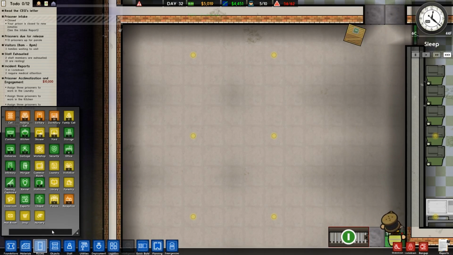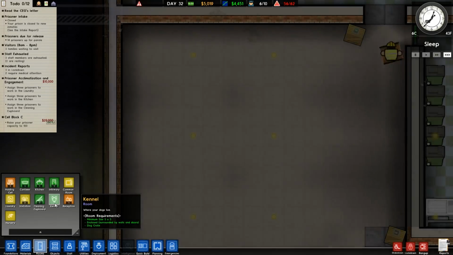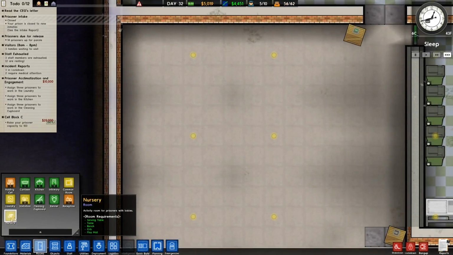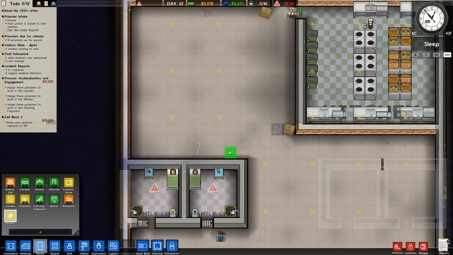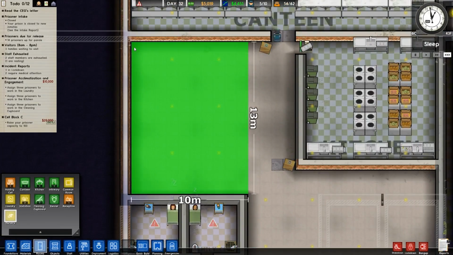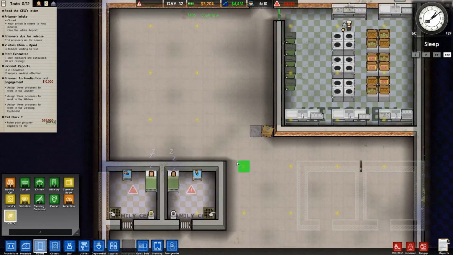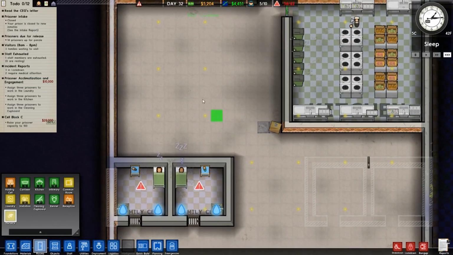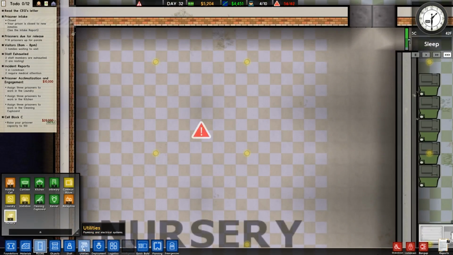Alright, Mr. Nursery. Where are you? Infirmary, common room, laundry, visitation cupboard, kennel. No, definitely not a kennel. Ah, nursery. Okay, so I think the nursery will go nicely all in here. We could even put a wall in here, to be honest. No, I'm going to leave those two for a purpose. I've got an idea soon. All right, so we'll take that. There we go. Nursery installed.